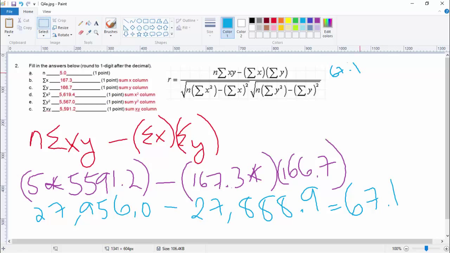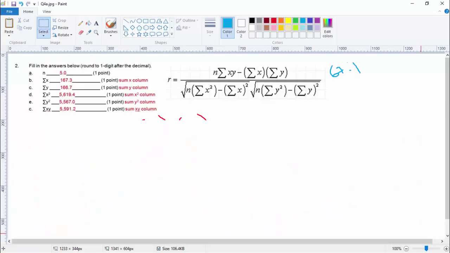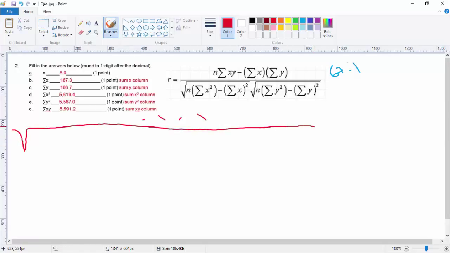So now I'm going to actually just erase all this because it's in the way. And now let's get started on the denominator. So what's kind of big about this is we've got this huge square root thing that we're going to have to put over the whole thing, but over each term. See, there's a term here with a square root thing over it, and a term here with a square root thing over it. But let's just take things one at a time here. You see there's two terms, right? Let's take the first term. And let's just not worry about the square root until the end of the first term, okay?